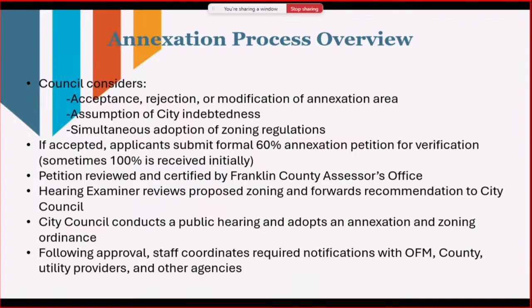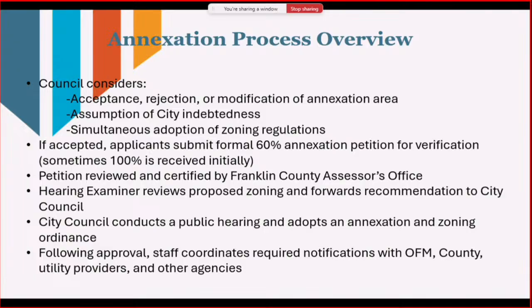If accepted, the applicant is required to submit a formal petition with signatures covering at least 60% of the annexation area. That petition then gets sent in for a formal sufficiency review by the Franklin County Assessor's Office to certify that the signatures meet the minimum 60% requirement.